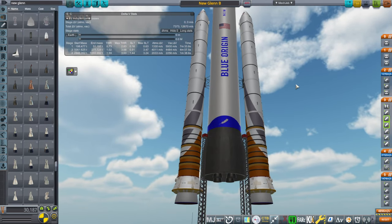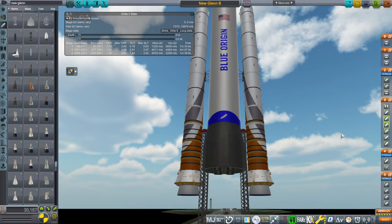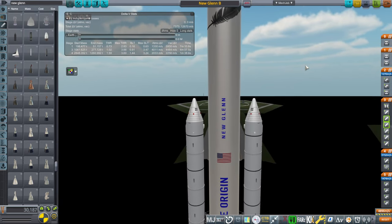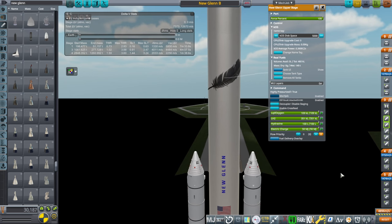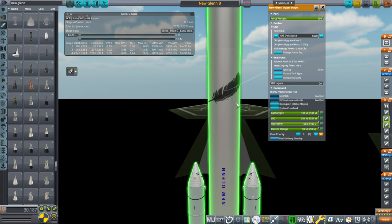The BE-4s have about the same amount of thrust as the RS-25s on regular SLS, and they only need four of those, so we have four of these. New Glenn more or less is in the same ballpark as the core of SLS, but with a more powerful upper stage. It's got a larger upper stage — seven meters in diameter and also longer. EUS is 8.4 meters but it's shorter. And EUS has four 100-kilonewton engines.